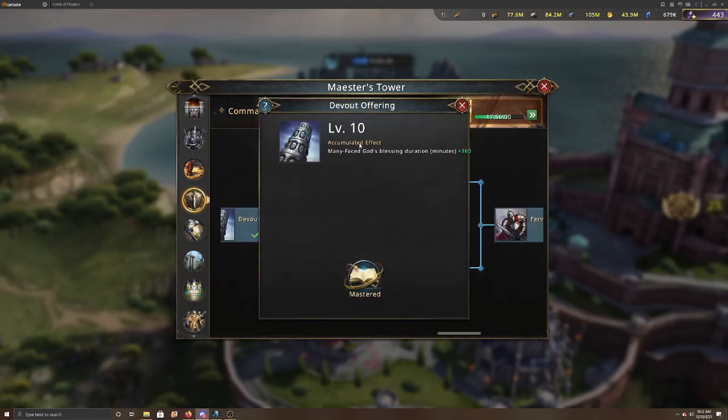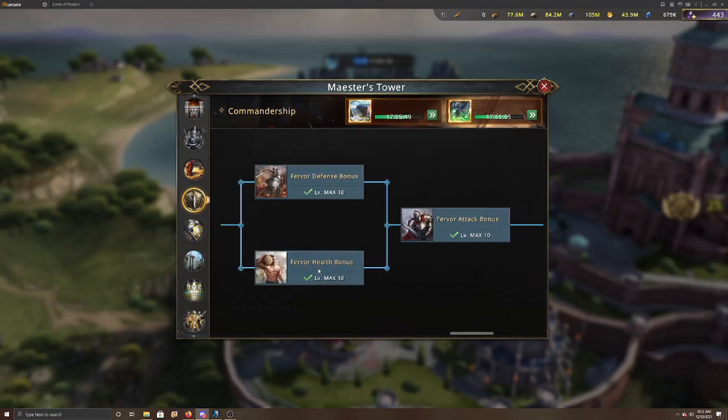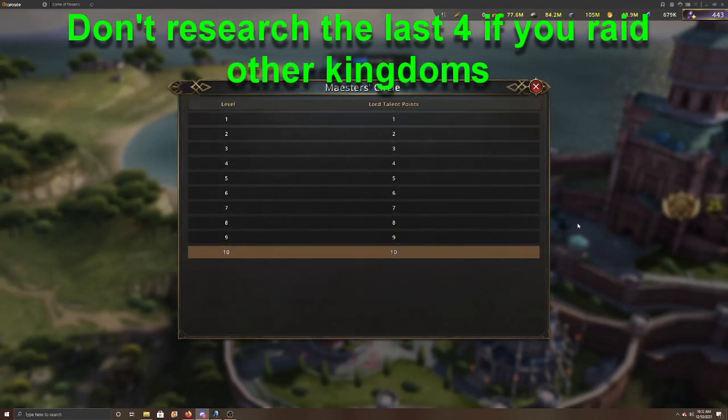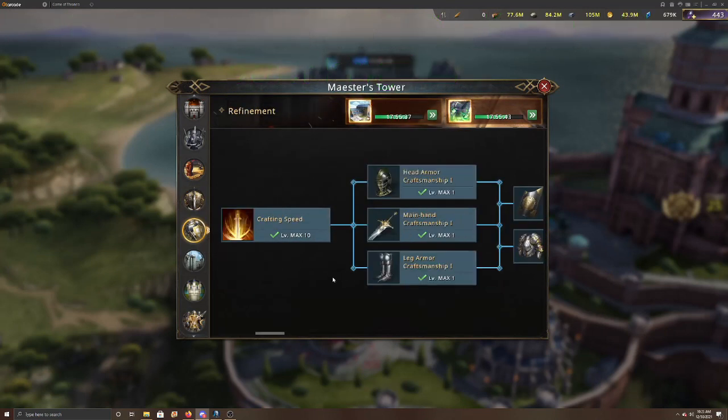And then you get further, you get the many-faced god duration of plus 360, and at the very end here you get a fervor, attack, health, and defense. Those are nice. And the very last one, you're looking at Lord Talent Points. You can get 10 of those, which will actually help you increase your stats. Refinement is one you're going to look at mid-game as well, because with refinement, you just want to increase a little bit. So increase the crafting speed here, and then do these first 3.